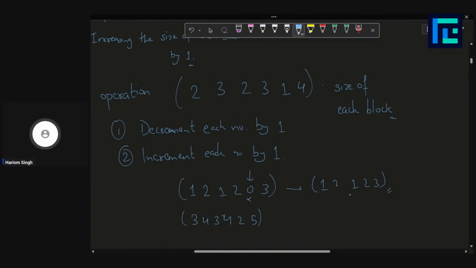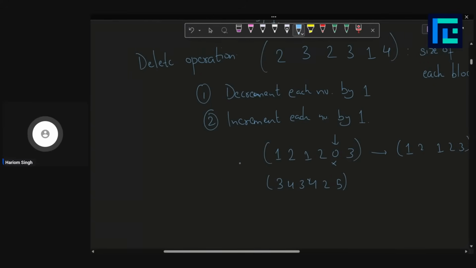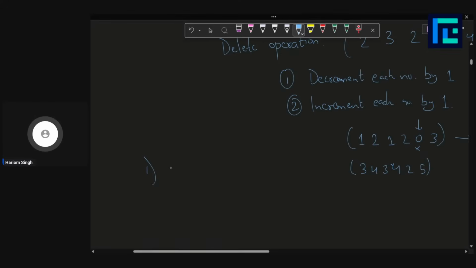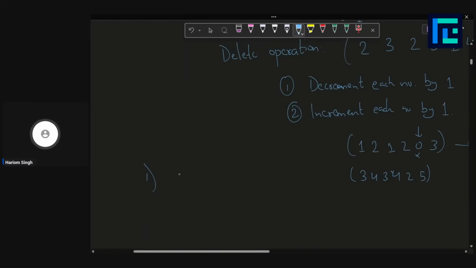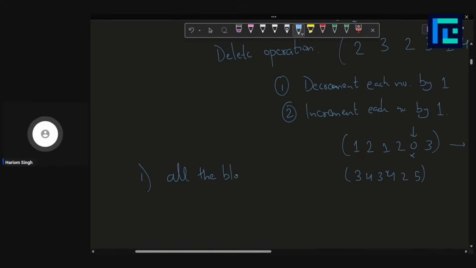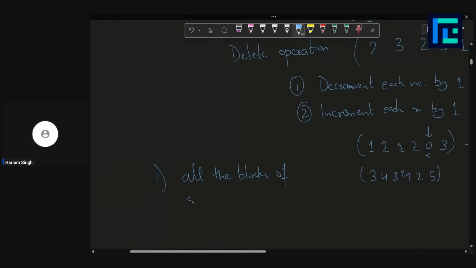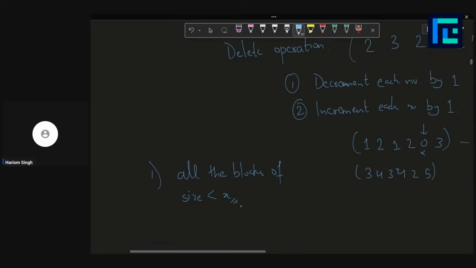Now let's say you perform x operations of deletion. What we should try to see is, I am deleting all the blocks of size lesser than x, right?